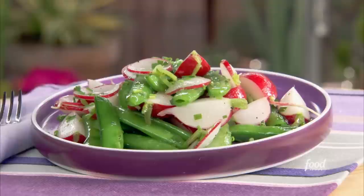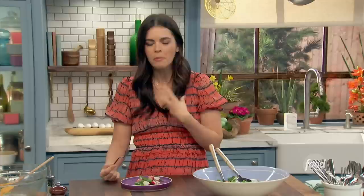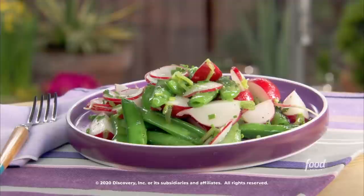It's so crisp and refreshing. And those radishes have a nice little hit of pepper to them. The sugar snap peas are so sweet and you've got the onion of the chive. Delicious. I hope you make my easy sugar snap pea and radish salad for your spring feast.